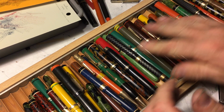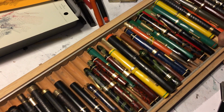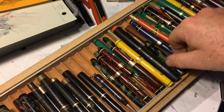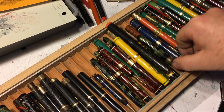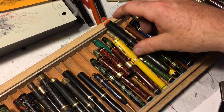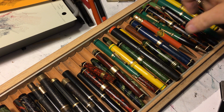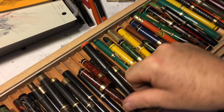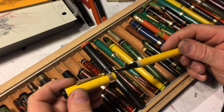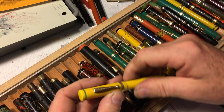So why do I have these? I haven't looked at these for years. I mean, I looked at them recently when I was sorting them out, moving them around, and I recently bought this one, so I opened up the drawer to put this in. But I haven't actually taken the cap off 9/10 of these in years. So why do I have these if I don't even think about using them? I should start selling them.